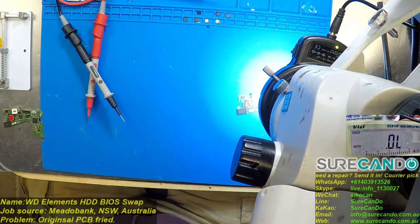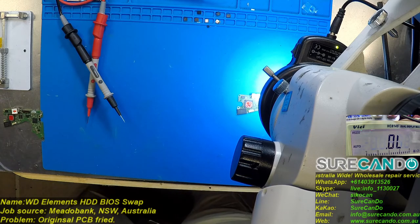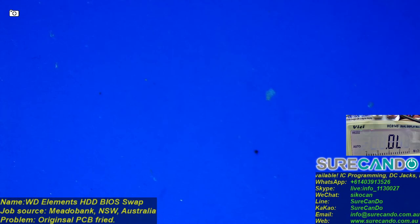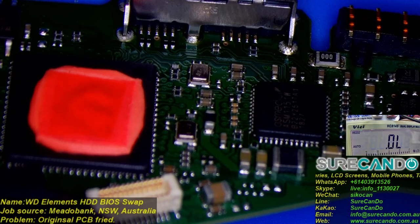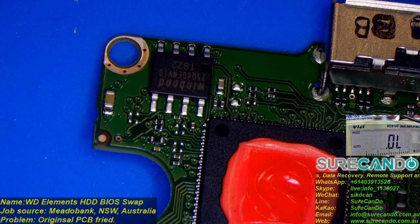All right, so we've got a problem with our own power supply. We haven't got power coming in. Check these guys. There we go. Okay. So let's have a look at this board. And what's going on? So that's the BIOS chip there. No problem. So we can transfer that, not a problem.